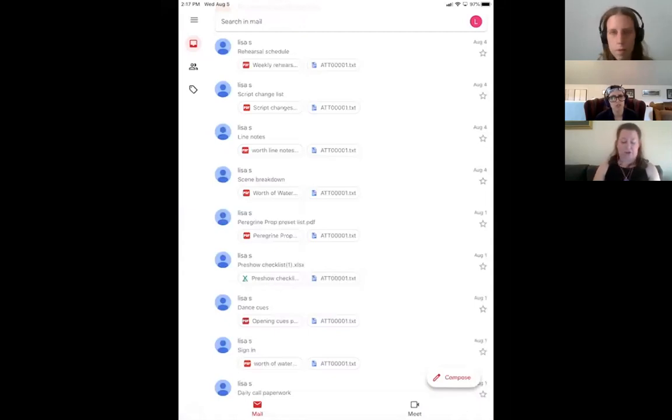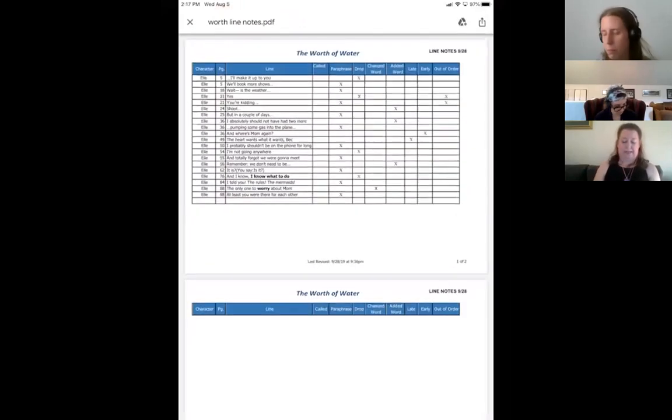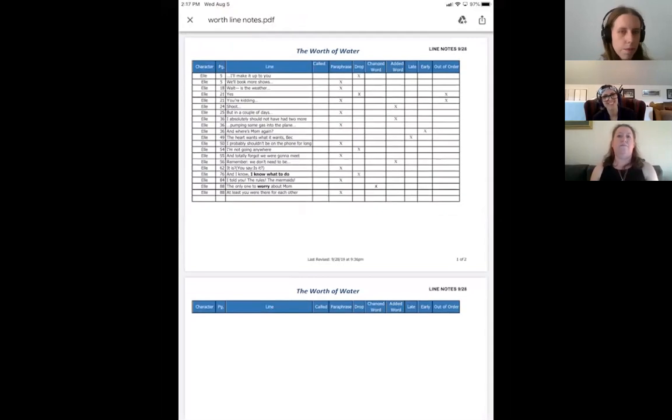And the last thing I'm going to show you are my line notes. This is an example of how I do line notes. So it's a little checklist, character on the left, what's the page number, the line. You'll notice there's several lines that have a bold section. So if they dropped a section of the line, I bold the dropped section just so they know this is what you forgot instead of it's just you dropped.